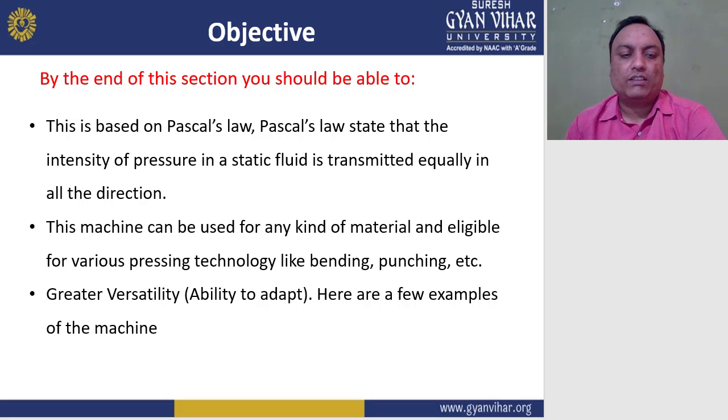Here are a few examples of the machine you will also learn. This is a very important topic. For the intensifier, you should understand how it works. It is a pressure-increasing device inside the fluid lines. This device has no moving parts, only an arrangement of cylinders, and it can provide a pressure rise.